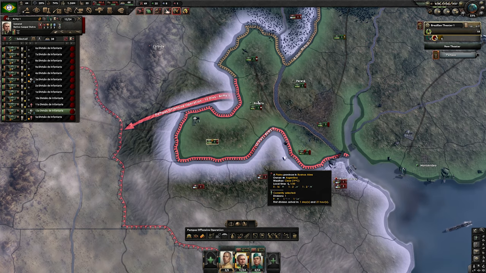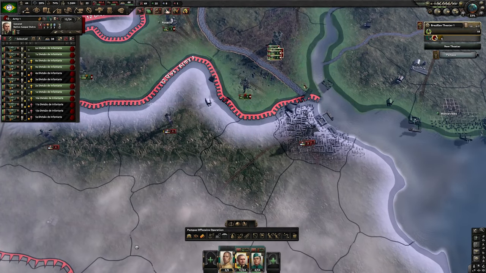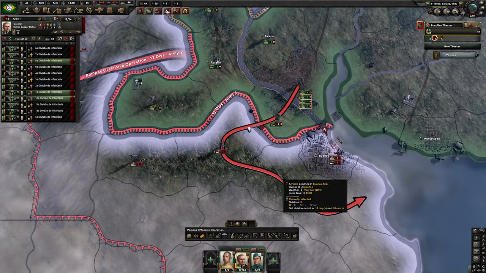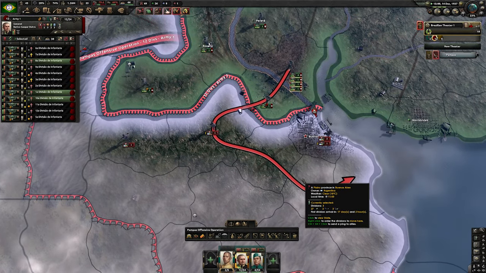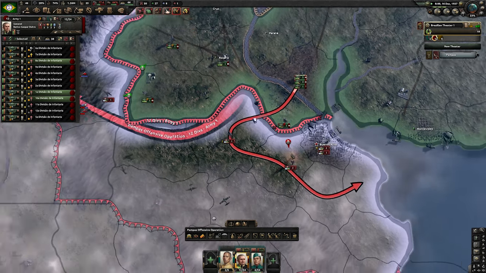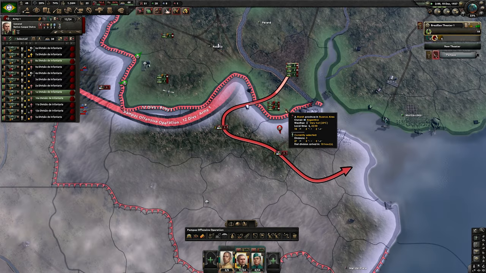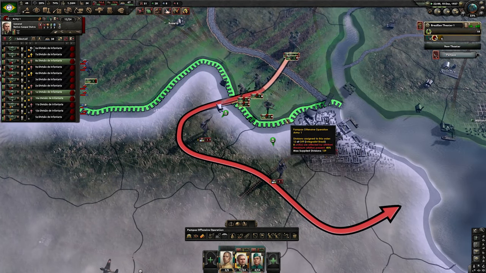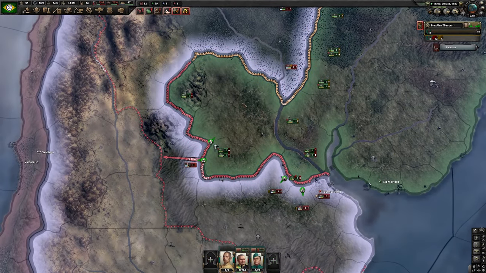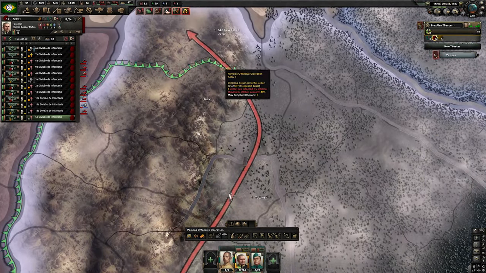Now, since we have a big advantage in terms of units and divisions, extending the front is convenient for us. So we can try to make the front as big as possible. If they do not stop us up here, we can go and get all of these nice victory points.